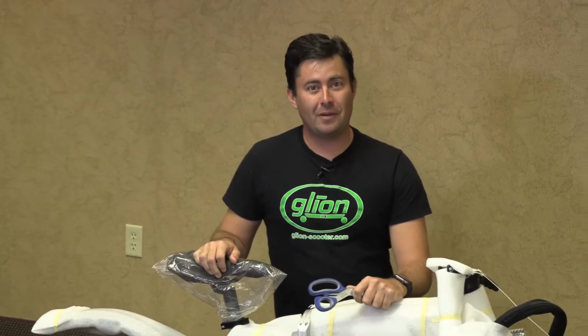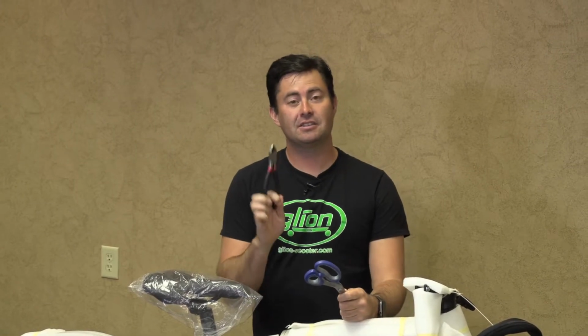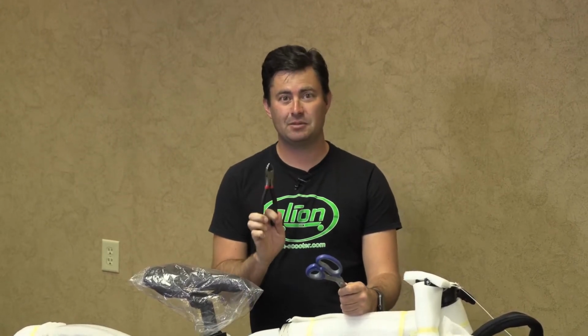Now we're going to remove the packaging. For this step, I recommend you use a pair of scissors and a side cutter. The side cutter is for cutting the zip ties. Be careful on all cuts to make sure you don't accidentally cut any of the cables.